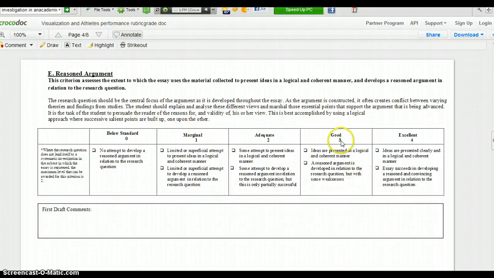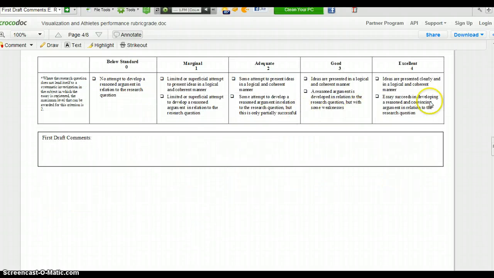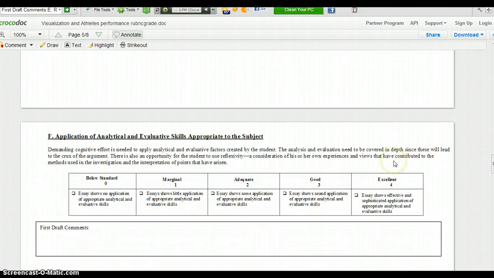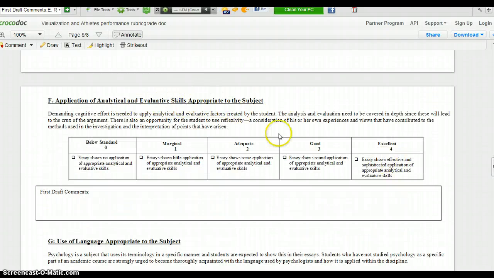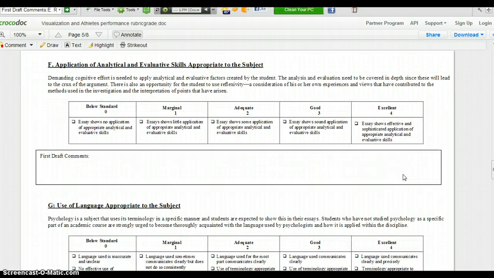This is where you're actually looking to make sure that it makes sense and they're constructing an argument leading up to it and developing their argument in a logical, coherent way, and that also produces a convincing argument. So they don't just jump to conclusions, they're actually walking you through some of the thinking as they proceed to form their analysis. Then you have application of analytical and evaluative skills. And this has to do with the kinds of choices they're making and the kinds of reflection that they're taking in their analysis.